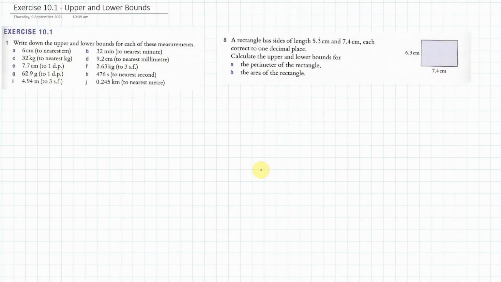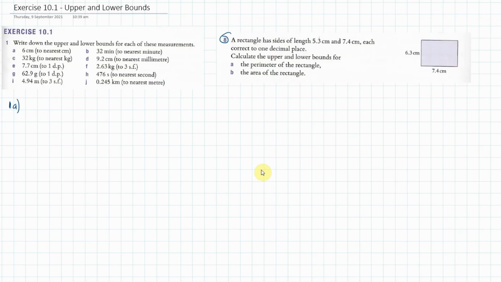Alright, IGCSE students, we're going to take a look at upper and lower bounds. So what I thought I'd do is give you a bit of an introduction by looking at one of the questions from the beginning, or maybe a few of them perhaps, and also an example of how this applies in a problem. So that's number 8, which we'll do a bit later.